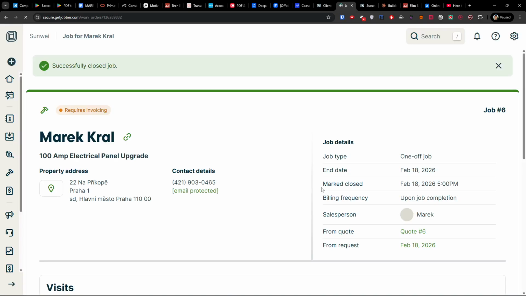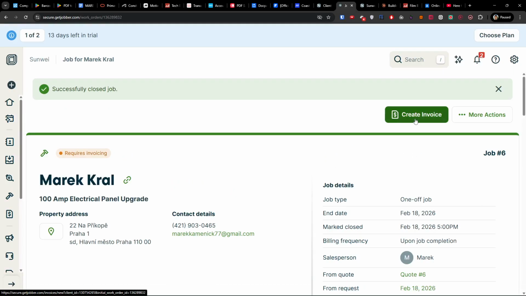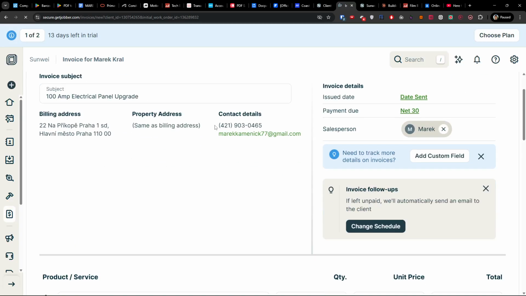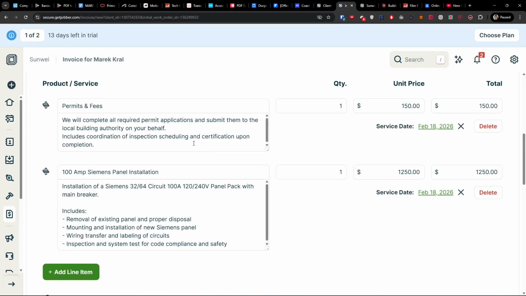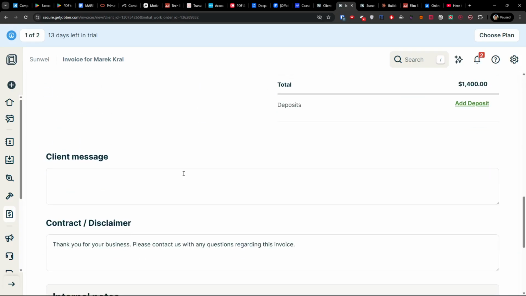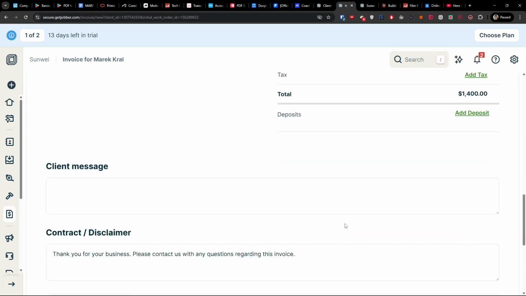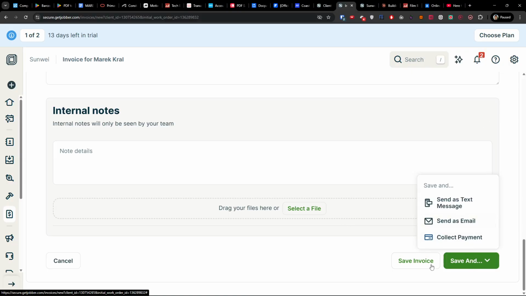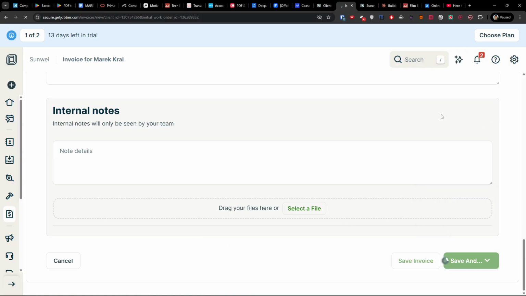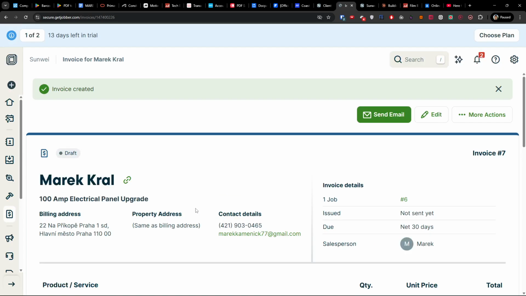Okay. And now how the whole process works is that you're going to create an invoice. So here in the invoicing, you're going to find that you can invoice for Mark Corral, and you're going to have all the products and services. So the same thing, right? And look at that. So now what you can do is, if you have the payments here, you can save and collect payments. So I can click save invoice, like, this is good, what I like. And I can send the email.